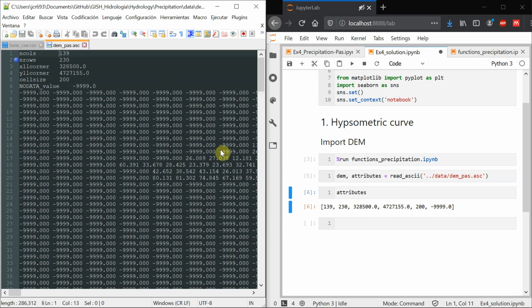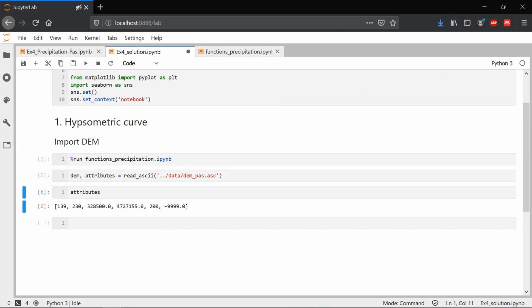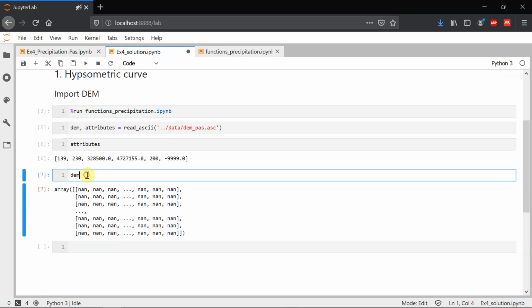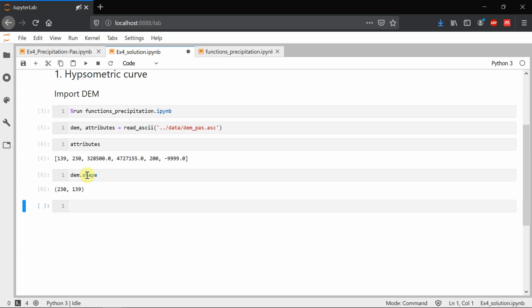So these are properly read. And let's check what's inside DEM. DEM is just an array of 2 dimensions. If we call shape, we can see the dimensions, which are the number of rows by the number of columns. These 2 values should be the same as here.